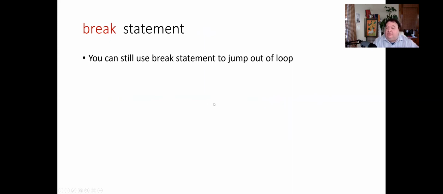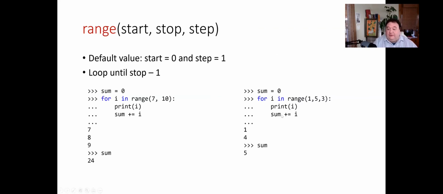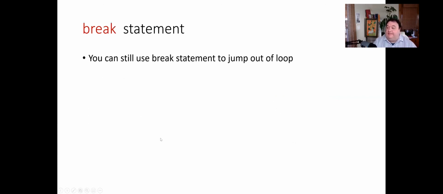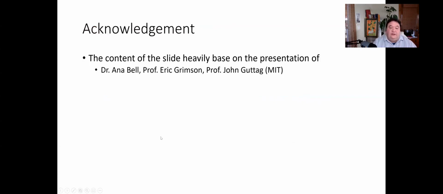Now, to conclude, the break statement allows you to stop the iteration even if you're not finished. For example, here we could put an if statement and show how to get out of the loop before you go through the whole iteration. So here, for example, I could say if i greater than a, break, and so that will get out and skip the final part of the loop.